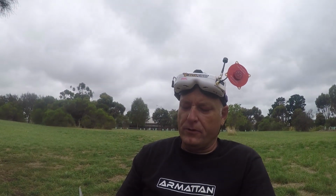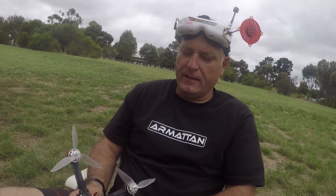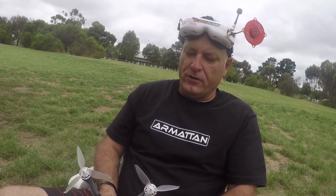Well, I know this is a popular frame and it's popular with good reason. I can see why. It's very strong, it's well balanced, and it flies really well. If you've got the right motors, right componentry, you've got a good fly here that's going to last you a long time, there's no doubt about it.